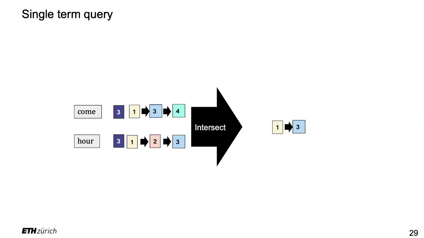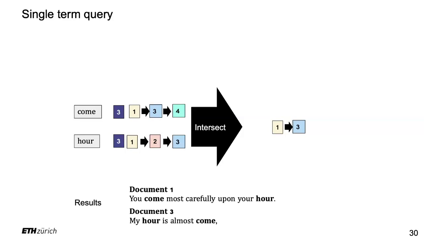Who knows how to compute the intersection of 2 sorted lists? What's the complexity? O of log n, quadratic, exponential? Yes? O of n, if n is the length of the longer list. Yes, exactly. It's linear, basically, O of n, absolutely. So the intersection can be done in O of n, where n is the length of the posting list. If you consider the length might be different and you call them n and m, then it's O of n plus m if you want, in the same order of magnitude. But this is exactly the idea.